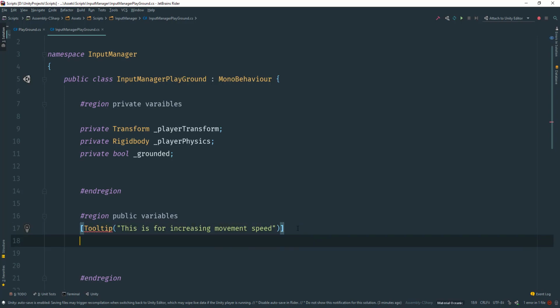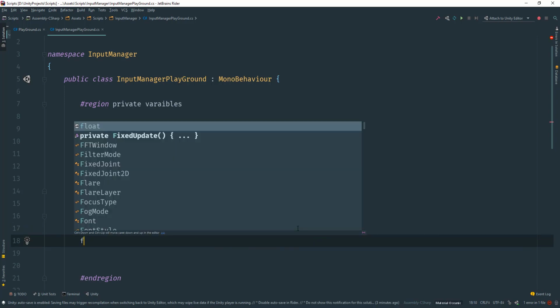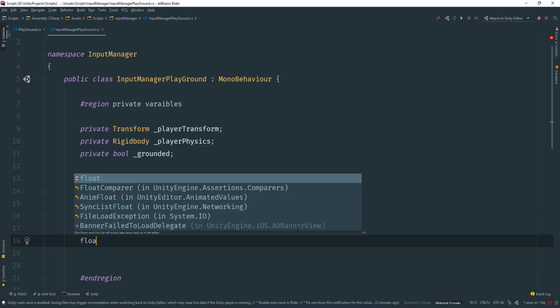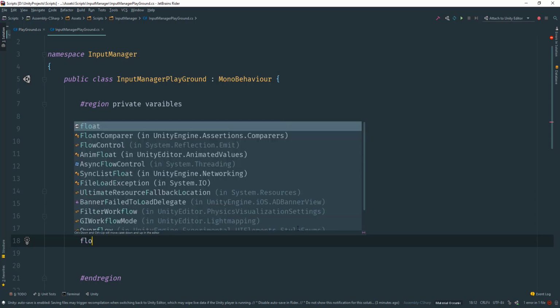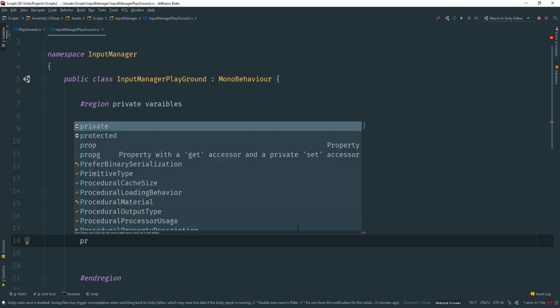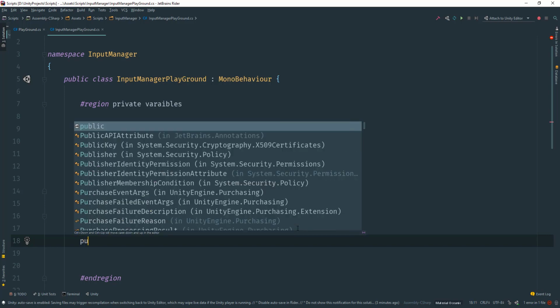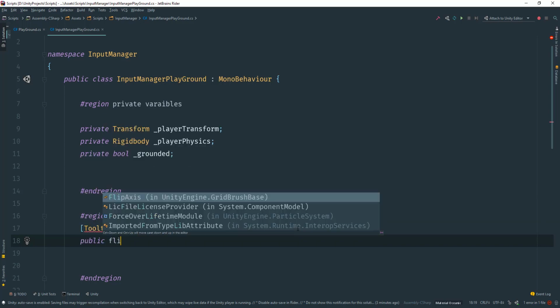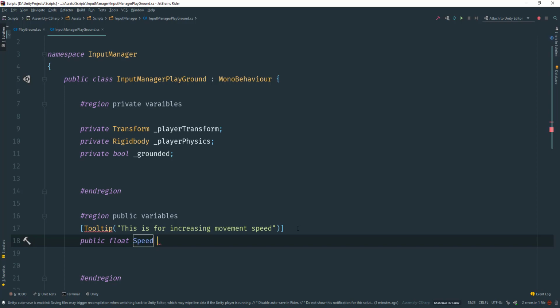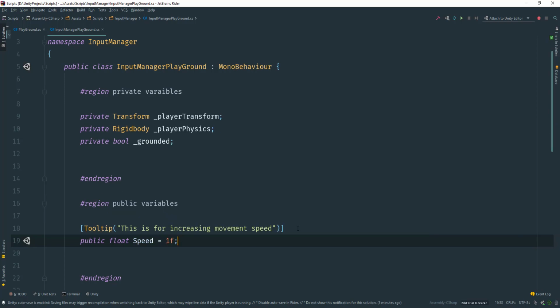Right. And then this is going to be a float. Float speed. I'm going to make this 1f for now.